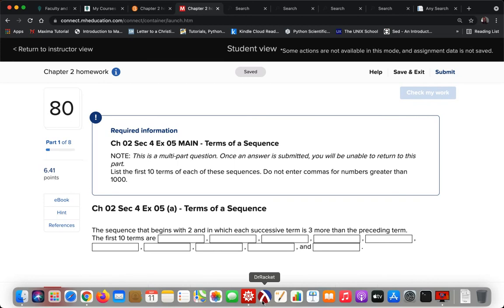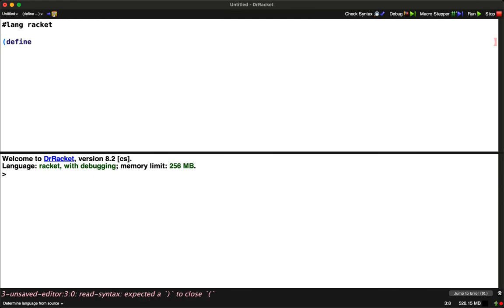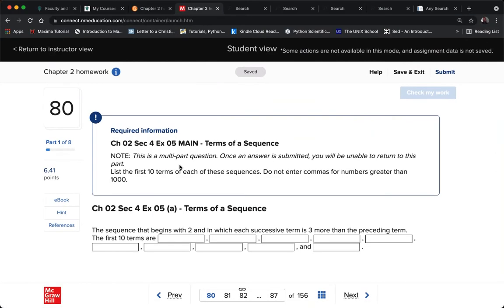Okay, so let me go to Racket. So we're going to define a function. Define, what should I call it? Problem 80. The sequence that begins with 2 and in which each successive term is 3 more than the preceding term.